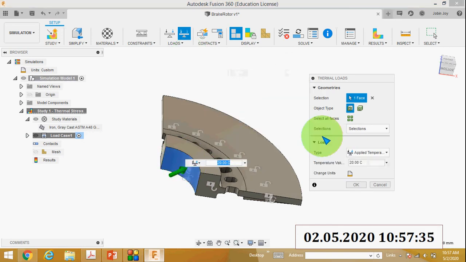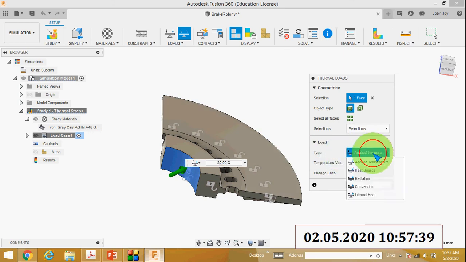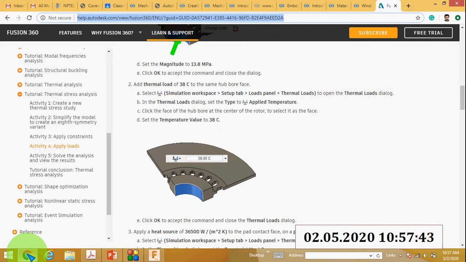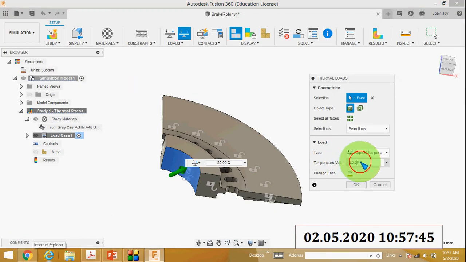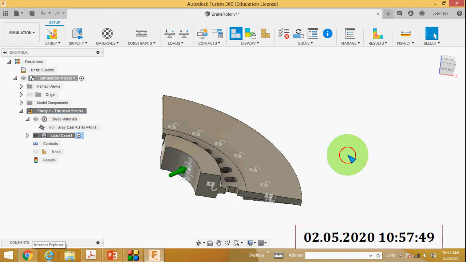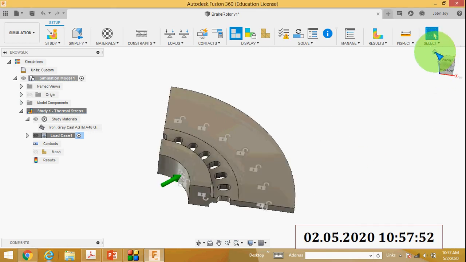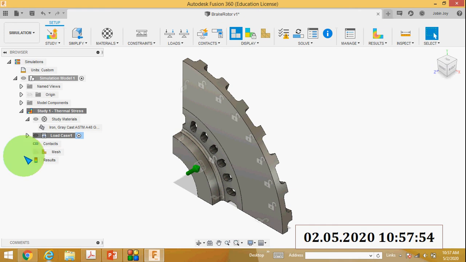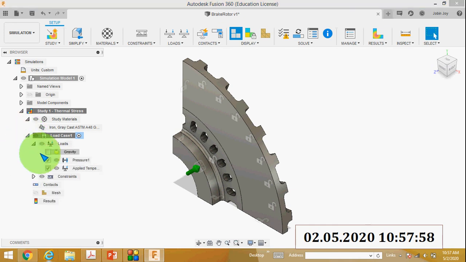Then select this face, the type is applied temperature, the temperature value is 38, then click OK. Here you can see in the loads tab pressure, then applied temperature.